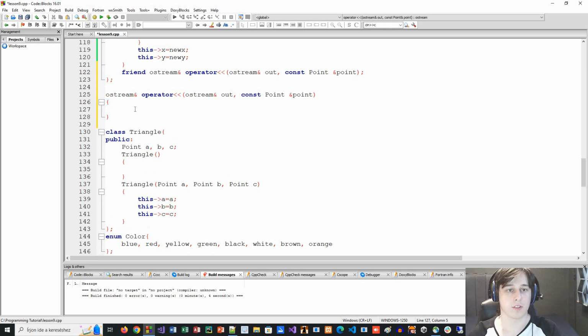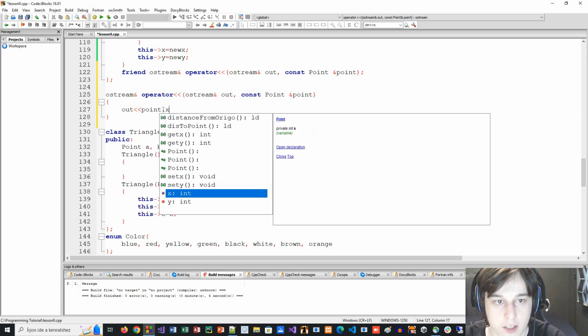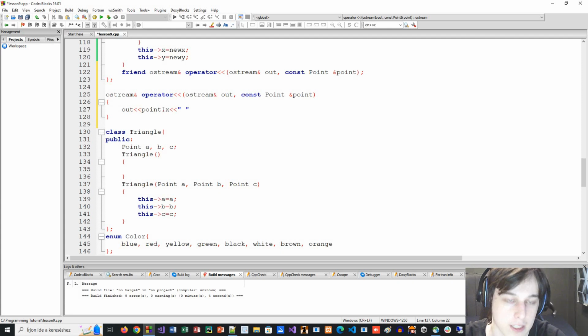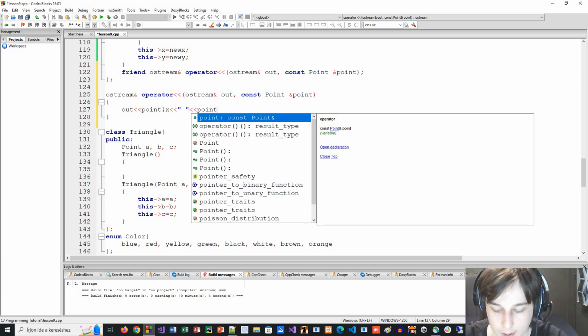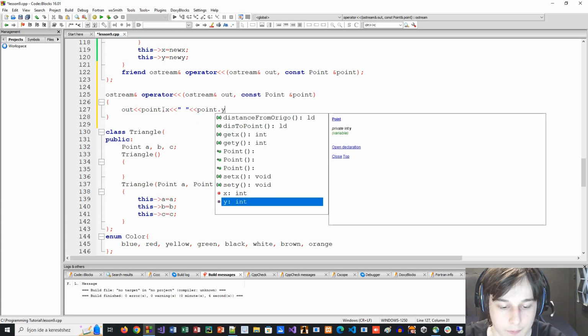I will overload this. So this is our output stream right now. So instead of cout, we just write out. So it can be cout as well if we pass cout here, or it can be another file as well. So we will output point.x, then let's say we put a space, the same way that we did, and then output point.y.